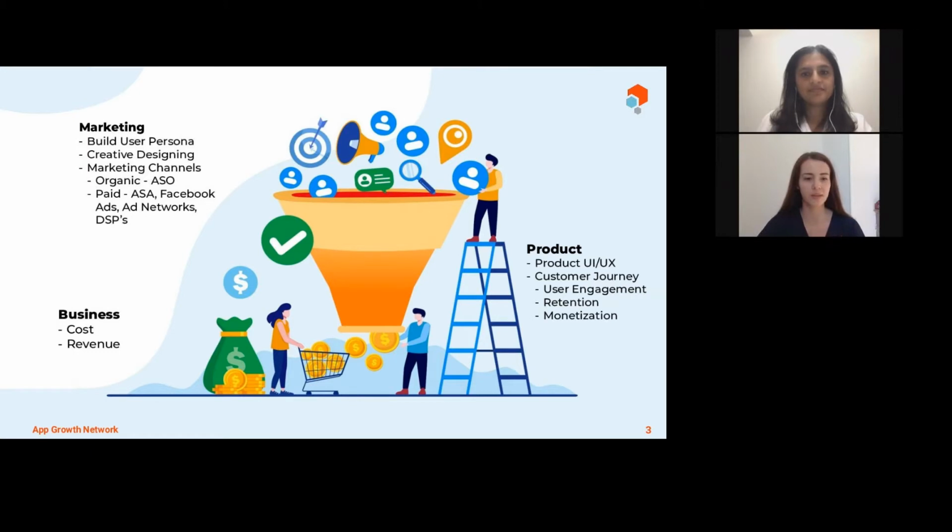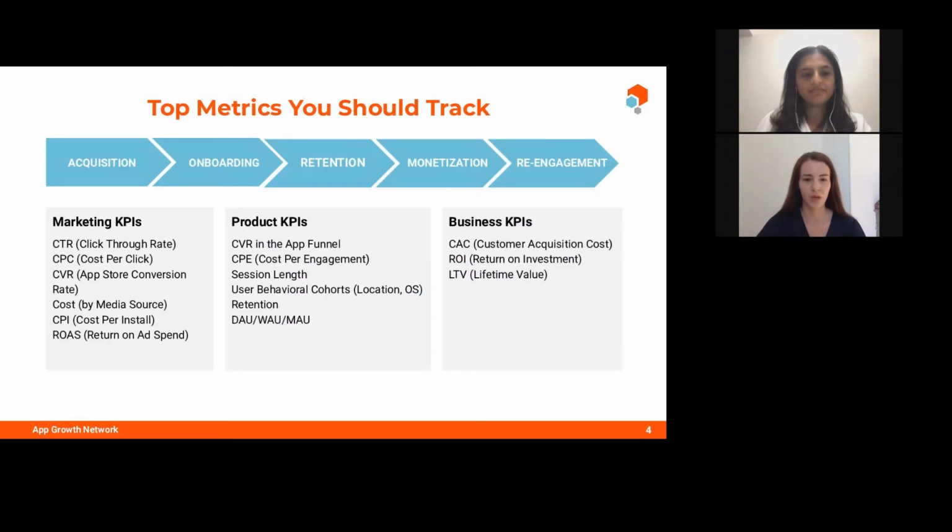And the third one is the business management department, which is mostly concerned about the costs and the revenue of the whole company. All these departments are usually working in silos and they have their own metrics that are important to them. This is an overview of the top metrics you should track in every department.